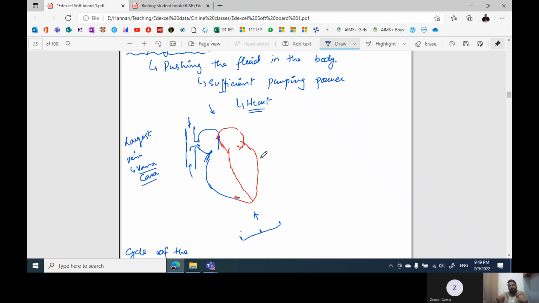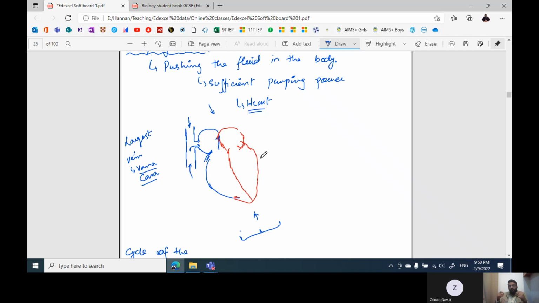The right side of the heart is always assumed according to your hands. Your right hand is your right side of the heart, and your left hand is your left side of the heart. So you should not be puzzled by looking at the diagram on your screen, because that diagram may represent the right side as your left side, and the left side as your right side. So you must not get puzzled.